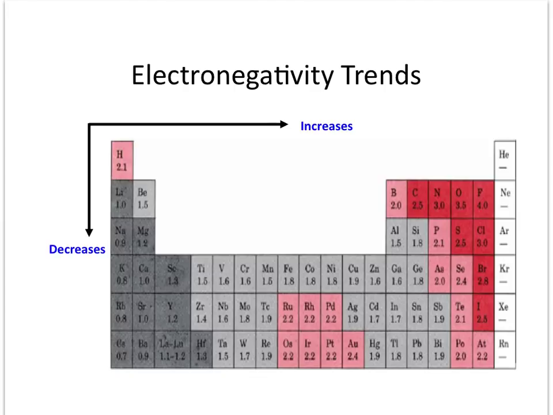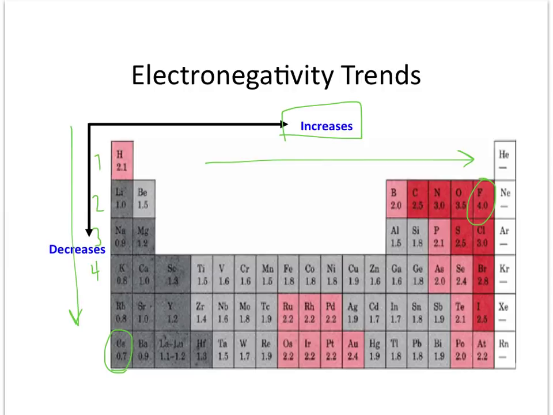Quick review of electronegativity. As we go across, the trend is going to increase. One of the ways to remember that is fluorine has the highest electronegativity value of 4.0 Paulings, and cesium has one of the smallest. So that would explain the decrease. And remember that it really has to do with the strength of the nucleus. As we're going across, the nucleus is getting stronger. Not only can it pull on its own electrons with more intensity, but it can also pull on electrons from different atoms and take them over. And with the decrease, which is the group trend, we know the additional energy levels are causing the nucleus to get weaker, so it doesn't have as much strength and it can't pull electrons away from other atoms.